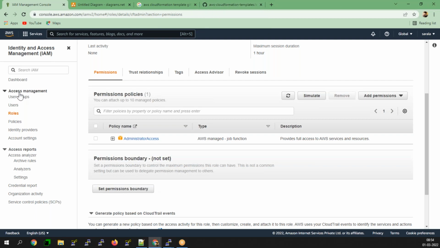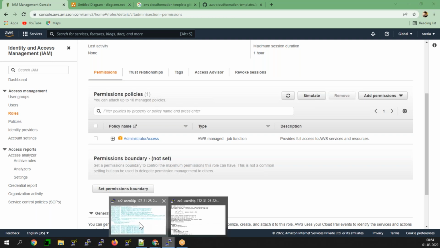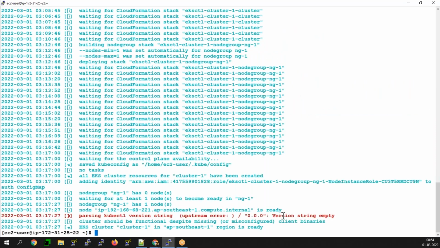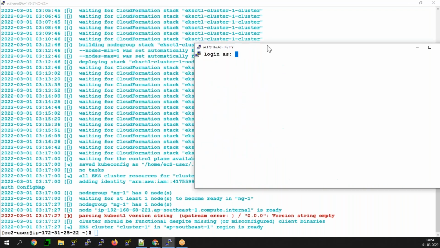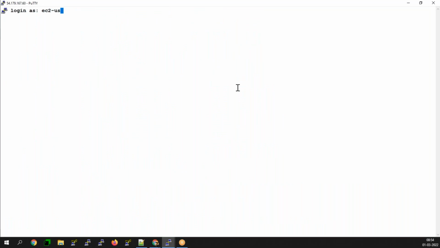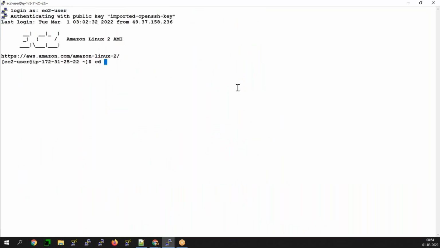Now the question is how to create a JSON, how to enable these JSON files. That we'll discuss by tomorrow. As I said earlier, as soon as you have created your EKS cluster, this is going to create a file under this config.